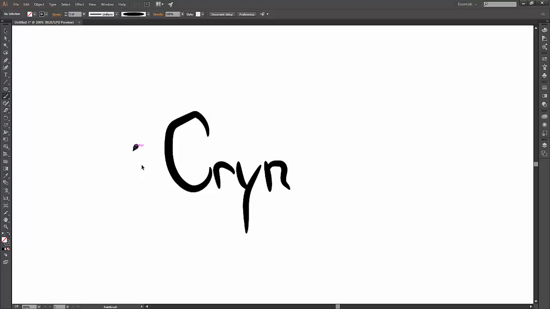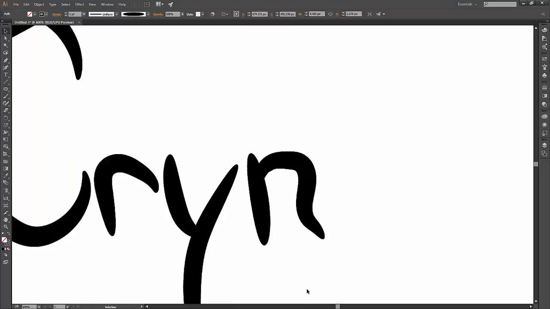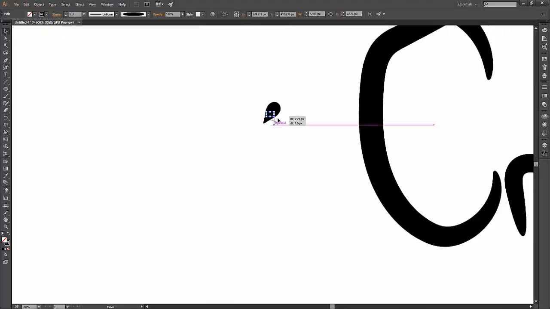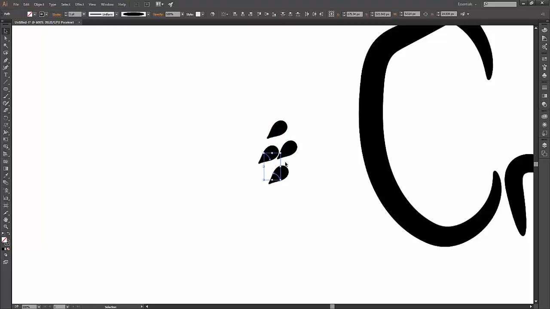If you want to do little drops like I did, you just want to click a little bit, just a tiny bit. If you only get one, that's fine. What you can do is sometimes when you make it bigger, it won't keep its drop form, see? So what you can do is Control-C, Control-V, zoom in a lot to move it, since they're very small. Control-C, Control-V. Rotate them however you like. That way a little bit. Alright. Control-C, Control-V again. And you just want to completely flip them the other way.